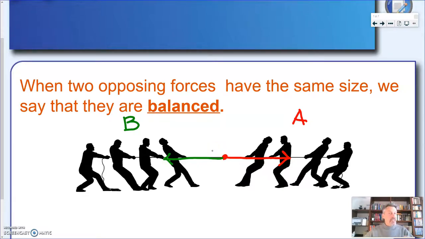For two forces to be exactly the same, they should also have the same direction. But what we can say is that these two forces have the same size. And when we have two forces acting on an object which have the same size, we use a word which is balanced.